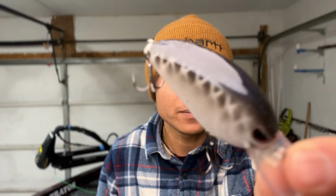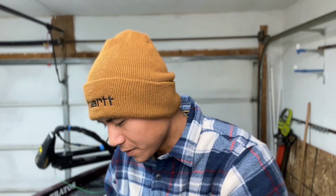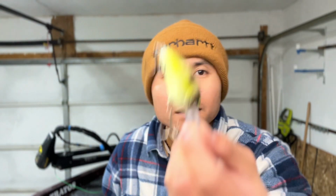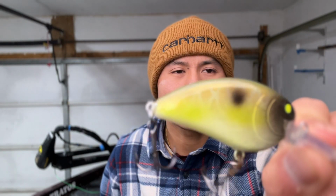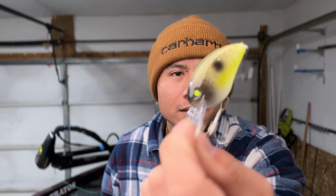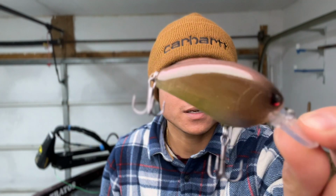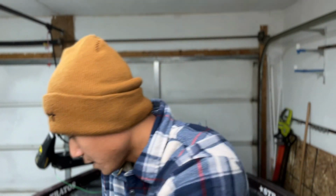So yeah, I got more paint jobs of Little Johns. Yeah, I've been painting a lot. Another one of my favorite colors. I don't even know what I want to call it though. It's more like green top, copper side, and chartreuse or something like that. And this is a kind of root beer color. So that worked really well.